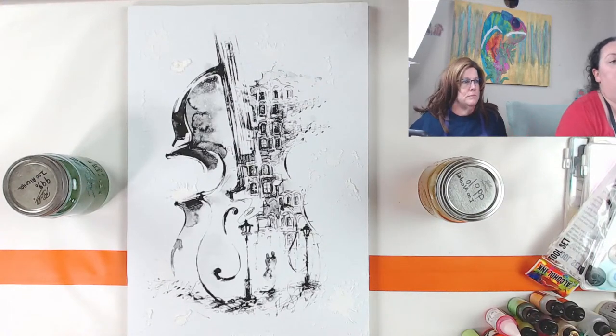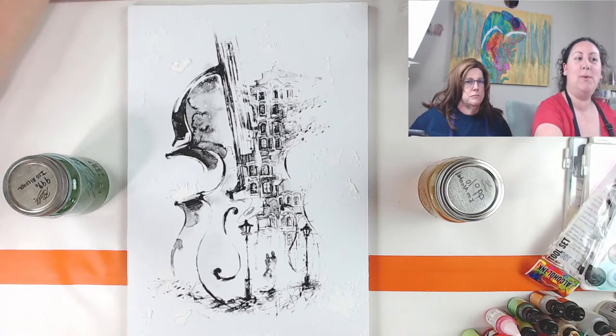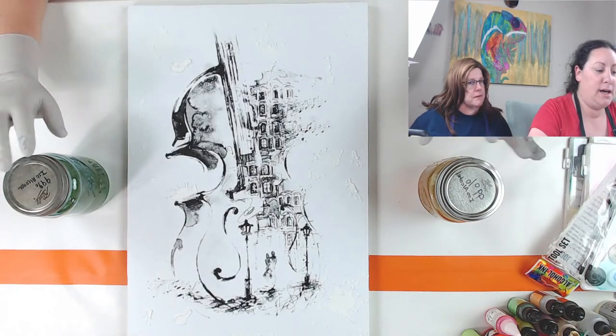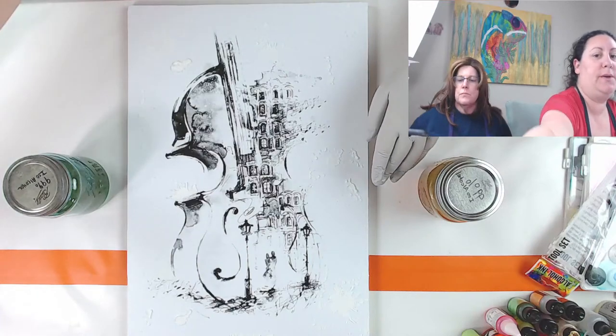So what I did do is I used some golden crackle paste, and I put texture on here, so I can show you close up.